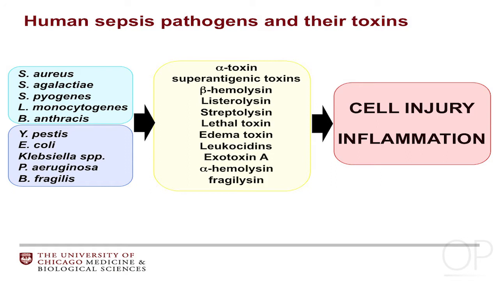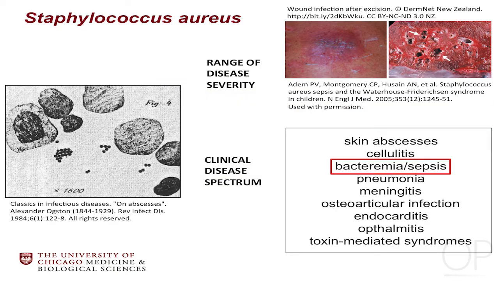However, what our group is interested in particular is understanding at a very granular level of detail how particular bacterial toxins cause host cell injury and lead to the inflammation that we so commonly see in the course of sepsis. So the focus of our study has been on Staphylococcus aureus, which needs very little introduction in the modern medical community as it's a common agent of bacterial infection.